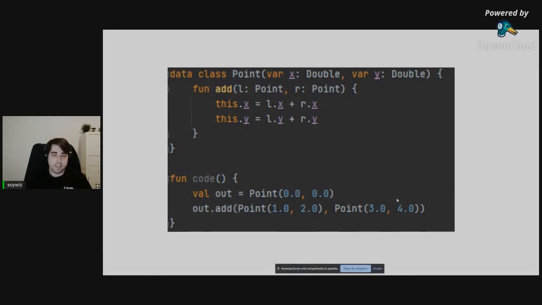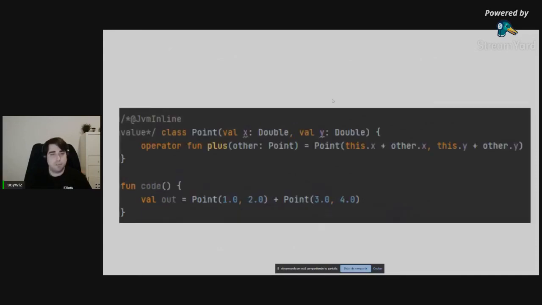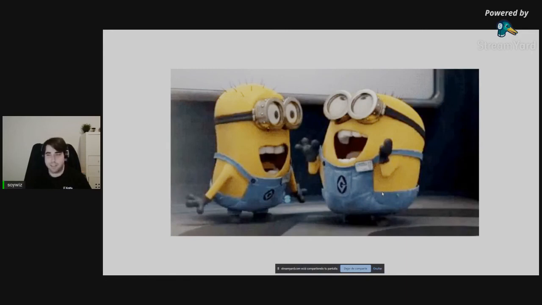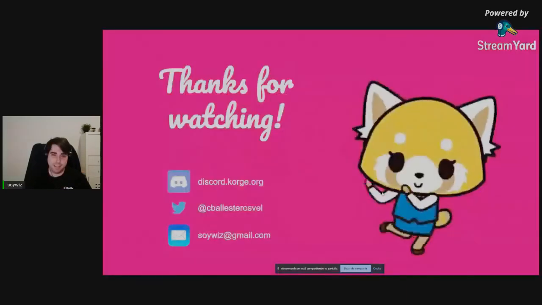And well, it's not really clear. I don't like it. It's mutable. This is mutable. I don't like it. But with value classes, we will be able to make this immutable, use operators, and finally forget about this stuff. This will work like a structure in most of the cases, and we will be able to use vector mathematics without suffering. So yeah, I'm super excited about this, and yeah, that's it.